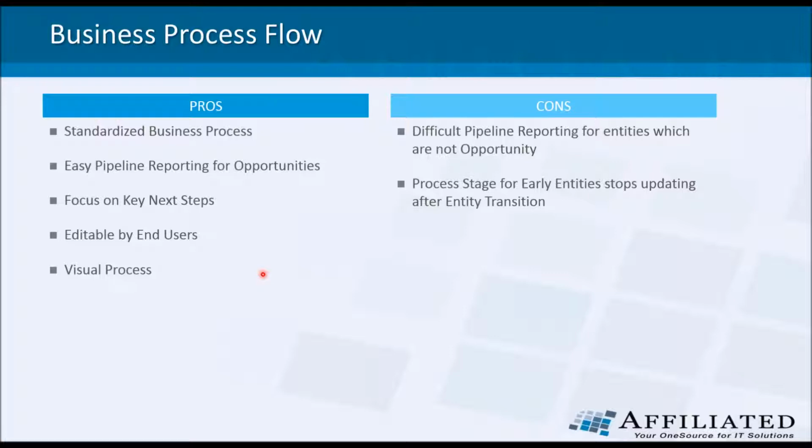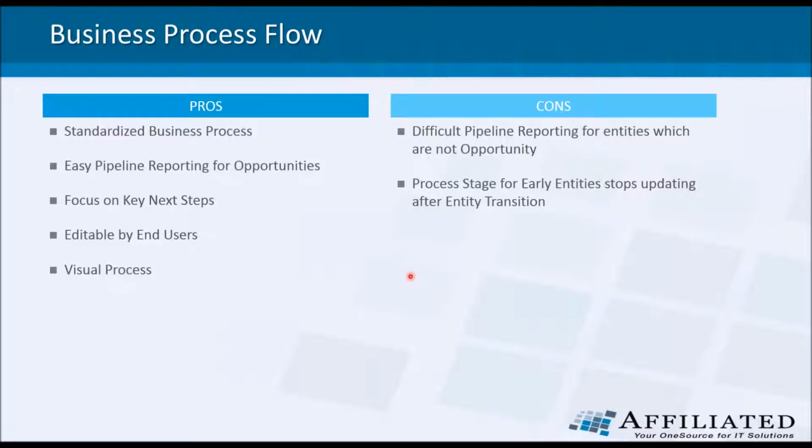Another pro is it's a very visual process, so it's very obvious what stage we're on. It's obvious what we need to do to move to the next stage. It really helps when you're bringing someone on board to have this in place to supplement any training that's done on the process. It helps bring people up to speed quicker than just having a process that they would follow from a Visio diagram or something like that.